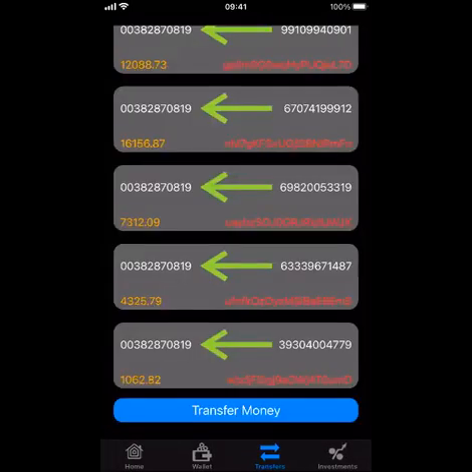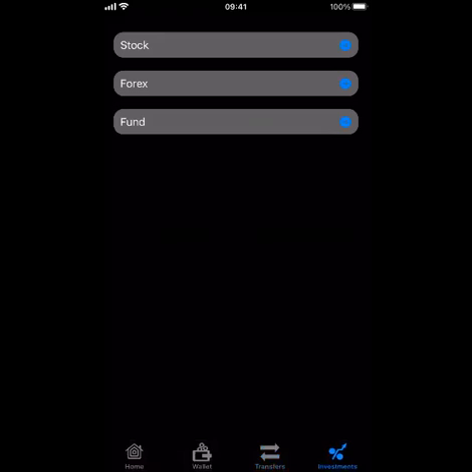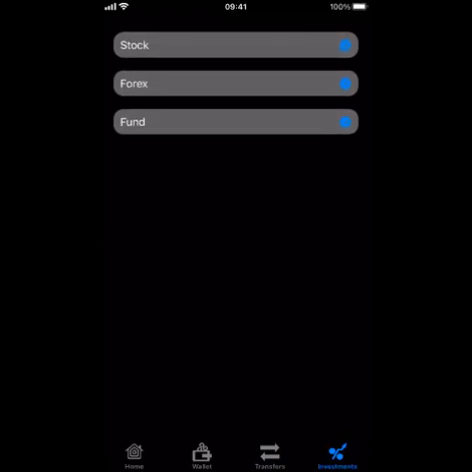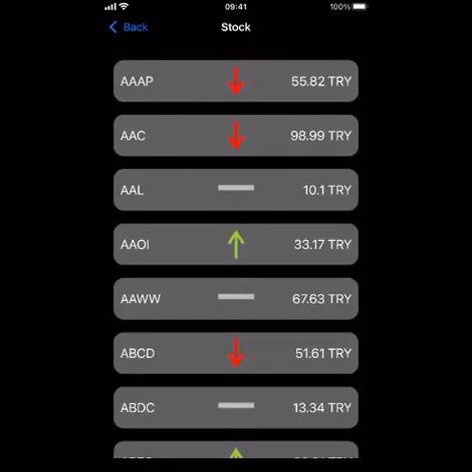Okay, let's move on to investments. On investments, we have three categories. These are stocks, forex, and funds. So the users will be able to see the differing prices of stocks and bonds, and forex. We keep these on a table view, and you can see different stocks, for example.